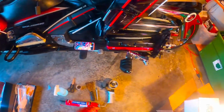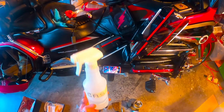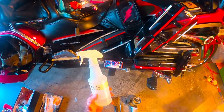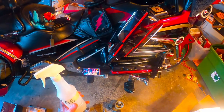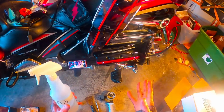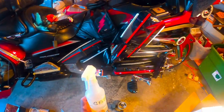That's why I stay away from stuff that says goo and adhesive remover. I just get me a small spray bottle and put some gasoline in it, and this is what I use. It's fast drying, and it eats up that adhesive at a slow rate. That's giving me time to be able to let those LEDs dry, so I can remove them. So the first thing we're gonna do is get started.